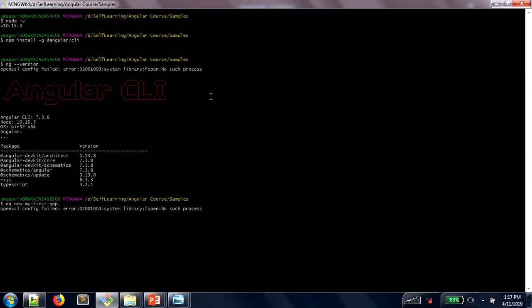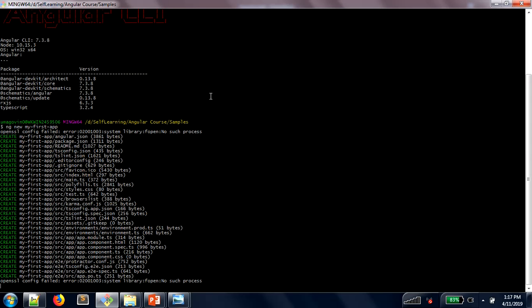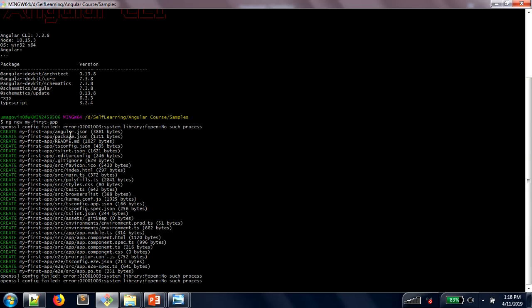While it creates a project, it is going to create a file called package.json, and the package.json file is going to have all the dependencies which are required for your application. As you can see here, it has created all these files for you, right? We'll look at what these files are in the upcoming sessions.